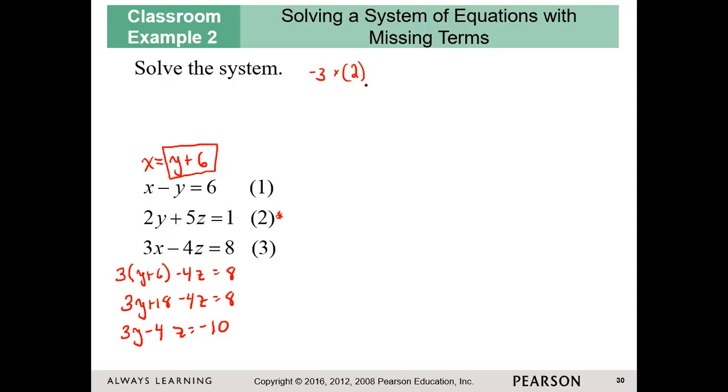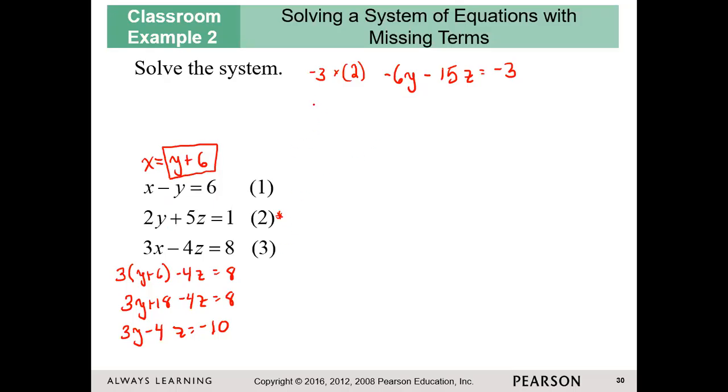Right, so I'm going to multiply everything by negative 3 because remember, we want opposite coefficients. We don't want them to both be 6. We want one to be 6 and one to be negative 6. So I'll just start with the negative first. And what that's going to give me is negative 6y minus 15z is equal to negative 3. Again, multiplying everything in equation number 2 by negative 3 will yield this result.